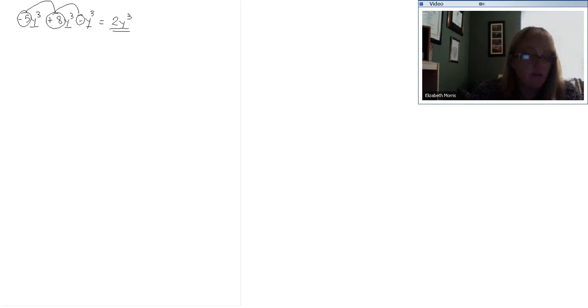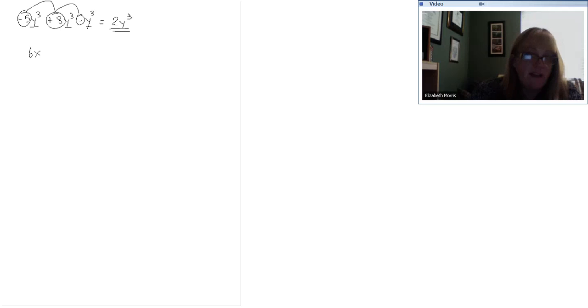Now, what is this whole lesson about? It's about adding and subtracting, or what we call combining, polynomials. And you combine like terms. So, for instance, if I had negative 5y to the third plus 8y to the third minus y to the third, they are all like terms. The variables are exactly the same. So we concentrate on the numbers in front and we combine those. Negative 5 and 8 is 3, and then there's a negative 1 here. 3 minus 1 is 2. So I've combined like terms and I get 2y to the third.